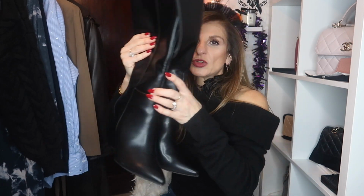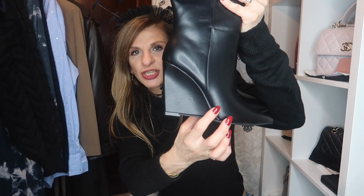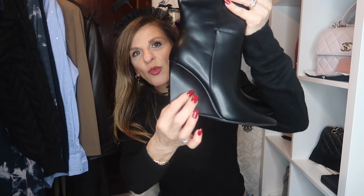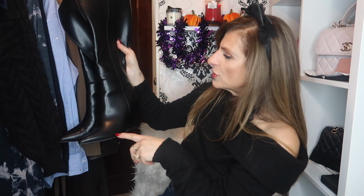Right, these are the boots that originally started me off wanting boots, and I couldn't get hold of these boots. So my cousin got them for me and sent them up to me. So they are a wedged, is that a wedged? Yeah, that's a wedged heel. So I think this is a good alternative to my other boots. If I don't want to wear the cowboy ones because they look a bit too casual, and I don't want to wear the stiletto-y ones because they're just a bit too dressy, this is in between the both, isn't it?